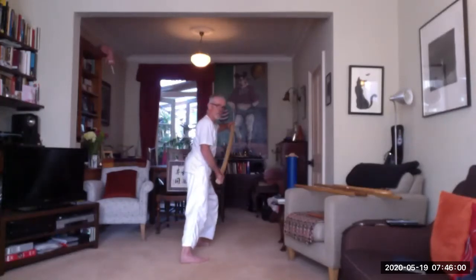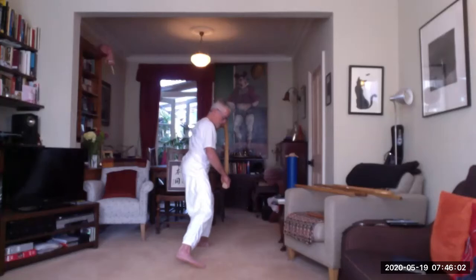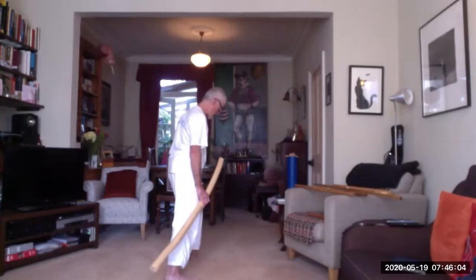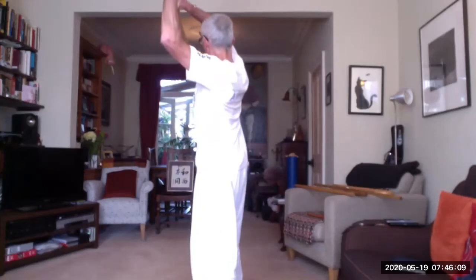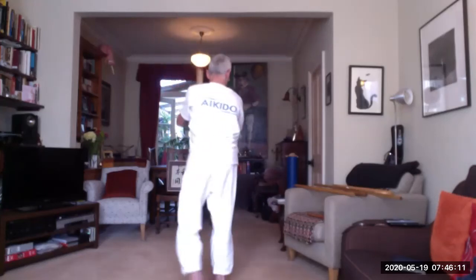Now hands to the front, and slide backwards, keeping the same posture. They go to attack your knee, so you move back with your left leg, block it, bring above your head and jab out. Okay, let's do that again.